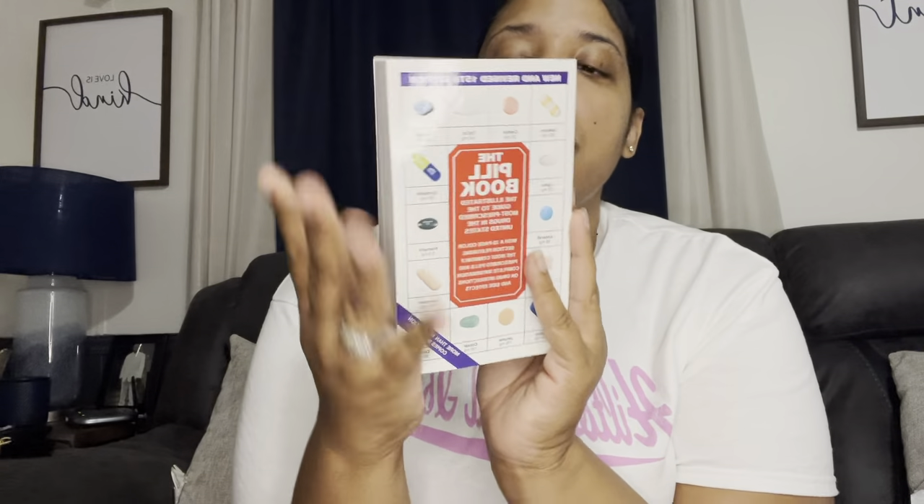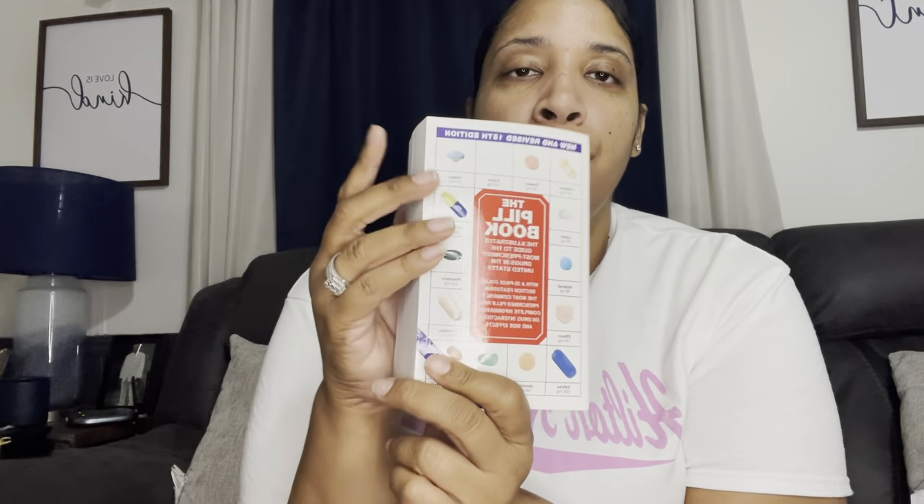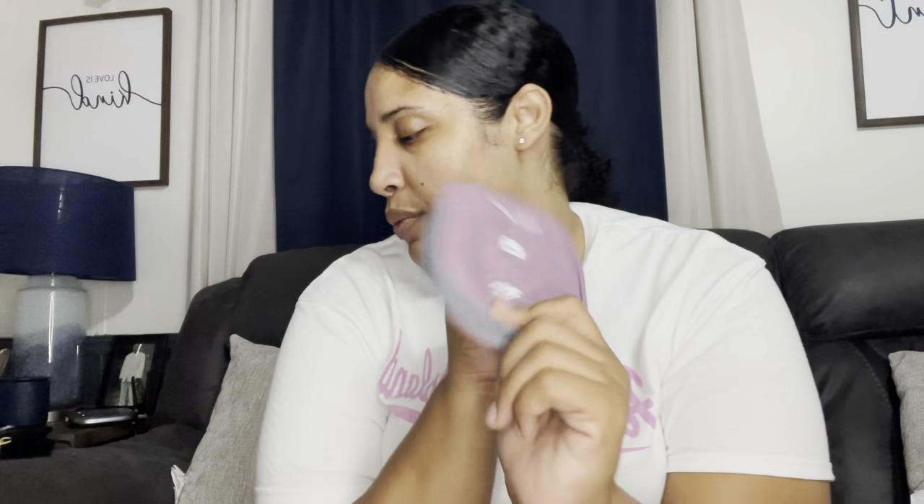I got a pill book — a drug reference I bought when I first applied to nursing school. I'm not sure how much I'll use it but it's good to have. I also put together a small first aid kit container where I'll keep Tylenol, allergy pills, and other basics in my bookbag for emergencies. I don't want a headache or feeling unwell to distract me in class.